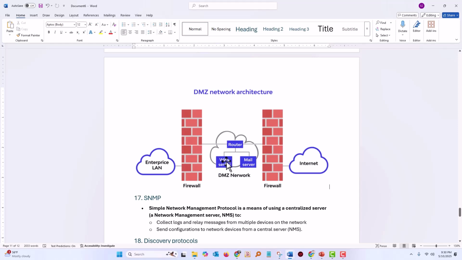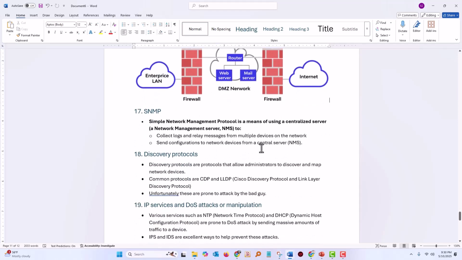I want to be able to add new web pages and so on to my web server. Well, I would do that through a firewall here that does not allow people from the public in. Now I have another firewall over here that does allow people in through here. It allows people on the internet to get to my web server to ask for web pages. So this is called the demilitarized zone.